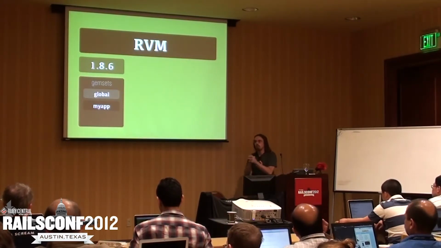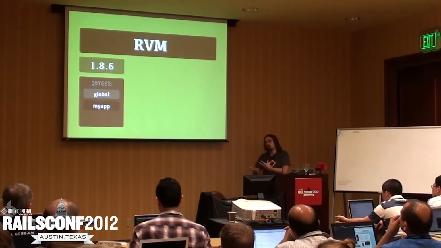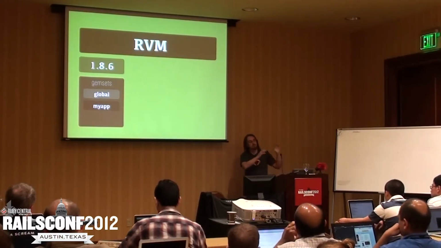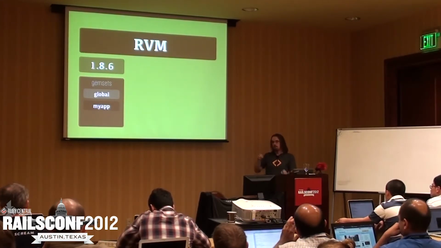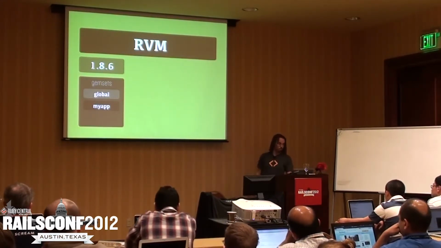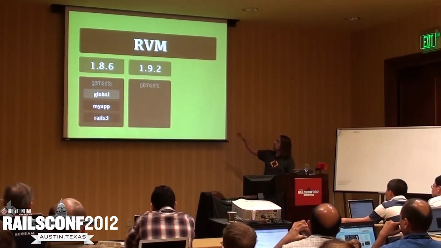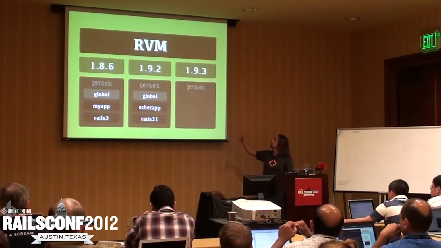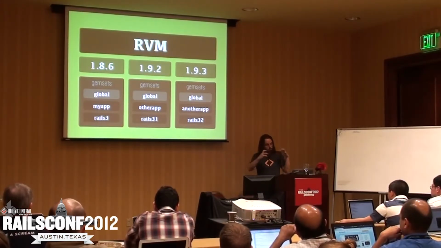So let's say you make an app and you want to have a bunch of gem sets. There are gems that you're going to use, Devise for authentication. You're going to use a specific version of Rails. Let's say you want to use 3.0.1. You're going to install it there, and it'll stay in that gem set, ready to be activated whenever you want. And you can swap out from this gem set to another gem set where you're using Rails 3.1, for instance. You can have another Ruby that'll have another set of gems, a global, another app, etc., etc., and it's all neatly packaged away so that you can't have conflicts.